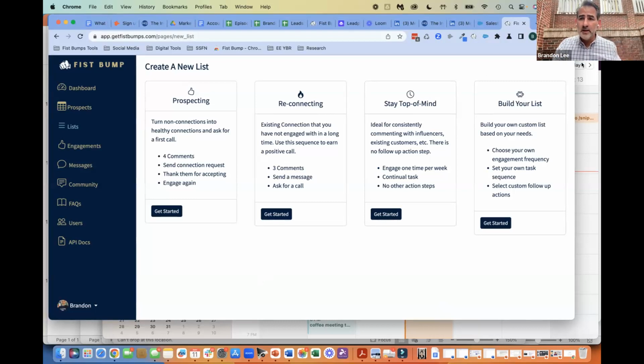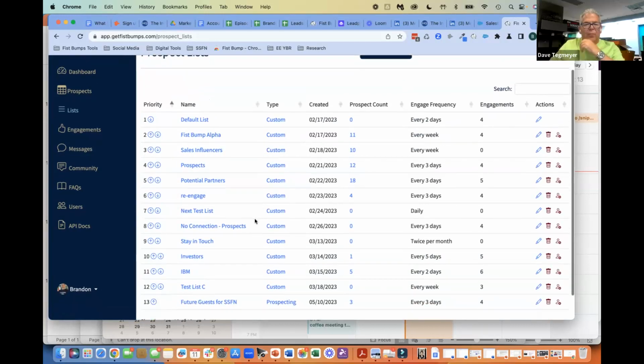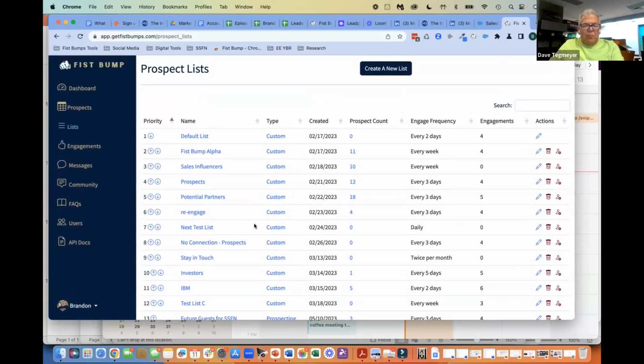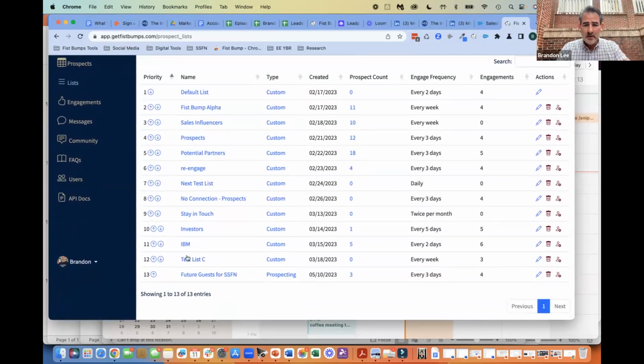The cool thing here, Dave, is you can make as many lists as you want. I'll show you with mine, and some of this is because of test stuff. I have different lists for different purposes. Like right now, I'm in conversations with IBM about potentially partnering with them on some things.